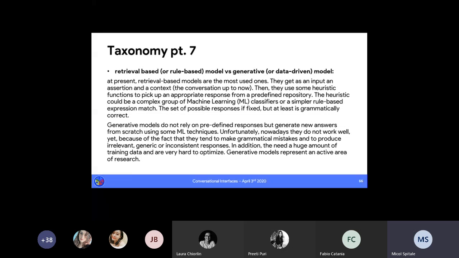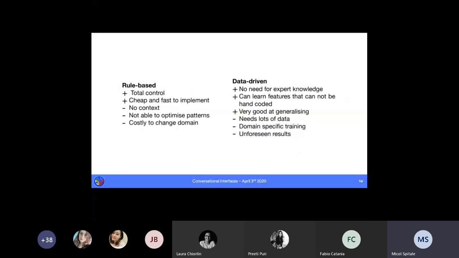On the other hand, we have some generative models that can reply with a non-defined response. But the problem is that they are not working so well. I don't know if you ever tried one of them, but one of the main problems is that they are not very, let's say, logical. They produce inconsistent responses, so they are not focusing on a specific context, but responding sometimes in a very random way. So they are not working pretty well right now, but I think that the technology can evolve in the coming years. So this is basically the two aspects that we have already seen, with the pros and the cons.